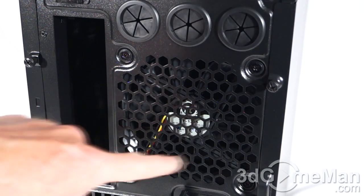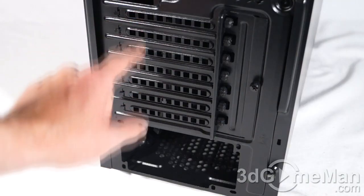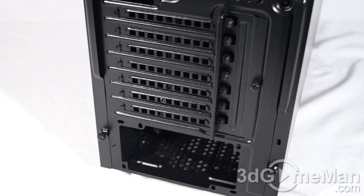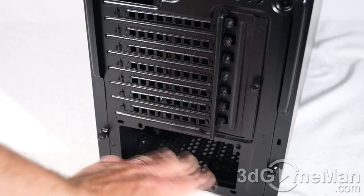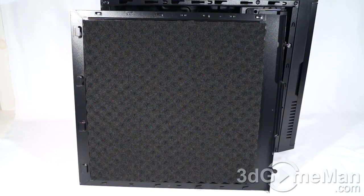As well, they include a 120 millimeter exhaust fan. They include 7 ventilated expansion slots, and notice the thumb screws that are on each of them. This will make it very easy to install and remove cards. At the bottom is where you would install a standard ATX power supply, and they include 4 thumb screws, 2 on each side panel. On the inside of the panels, they have this acoustic dampening material which will certainly reduce the noise of the system quite dramatically.